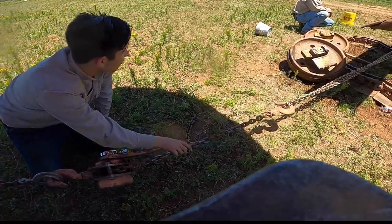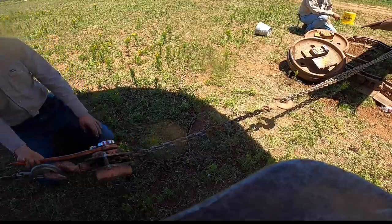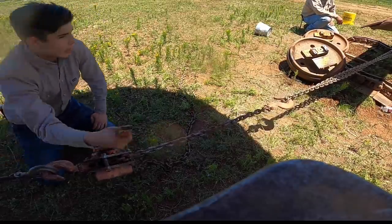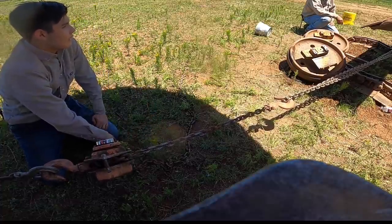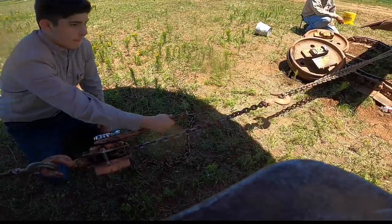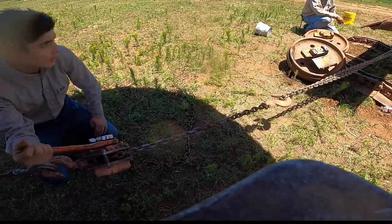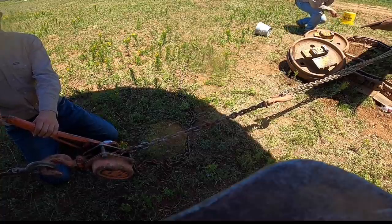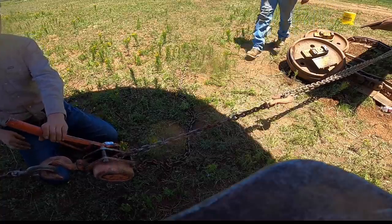Is it pulling the machine? Well, it's sliding on the track sideways. Yeah, that's right. Is it moving? Nope. Okay, I think that was about it, because this bar is bending pretty good now. Okay, we'll leave it at that.